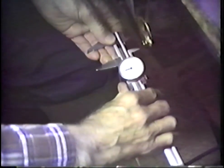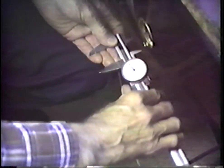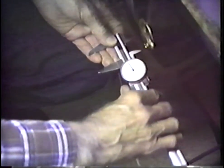I sit on a stool for all of my work here. Let's see if we can determine about how much that's swinging. We're swinging about a scant 1 1/4 inch right there at that moment. I sure would hate for this to slide off of the bench. Sure would hate for this little movement to just slip off the bench.